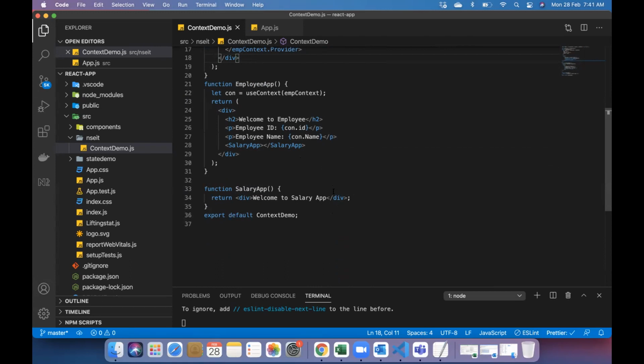Pass it and let me know by typing done in the chat window. I'm waiting for all of you.